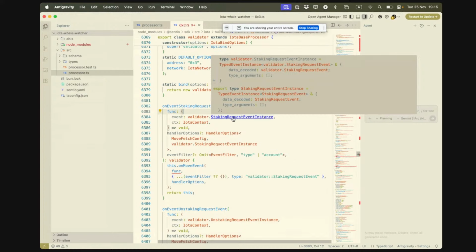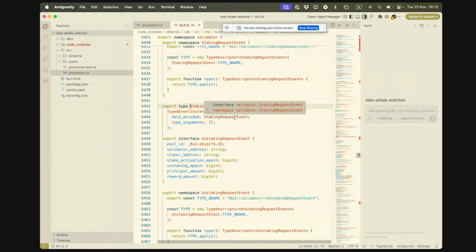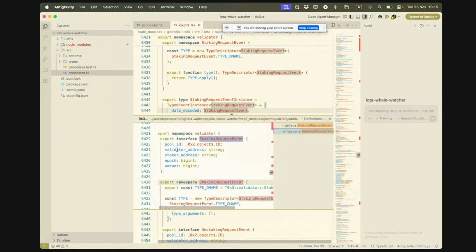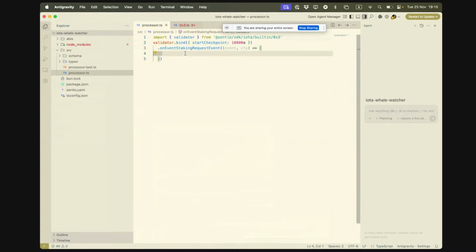And we can dive deeper into these interfaces. As we can see here, the data is already decoded by Sentio. Yeah, this includes the fields that we need, including the pool ID, validator address, and the staker address, also the amount. So that's all we need.